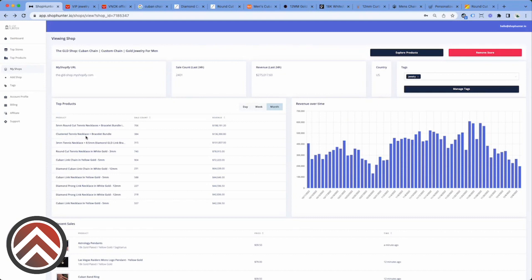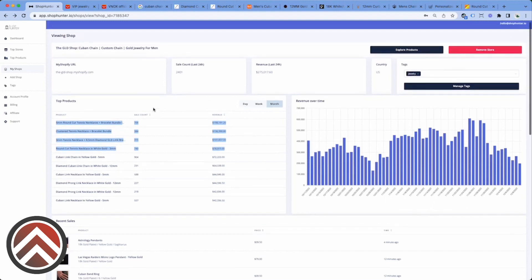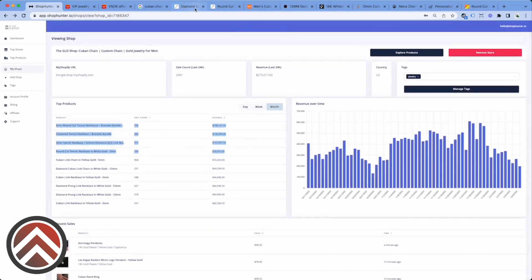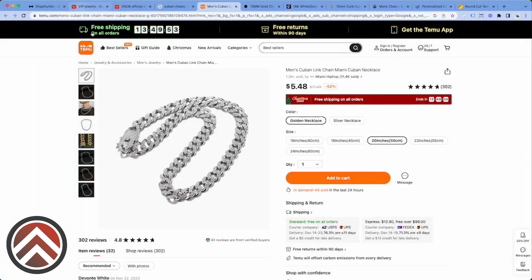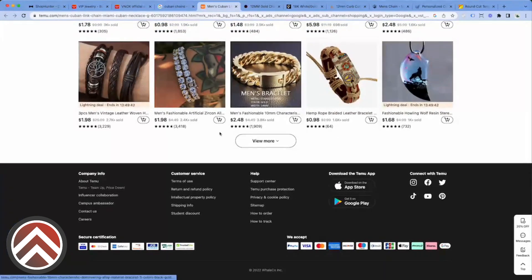And here we see cluster tennis bracelets. We can see tennis bracelets and necklaces are their top selling products. So if I was going to get into jewelry, I would build a store and then go after tennis bracelets for sure — right away. That's huge to me. Let's dive into the next store. This is Timo — I can tell this is not a Shopify store just because of how it's designed, it looks very Chinese. Of course I was right.